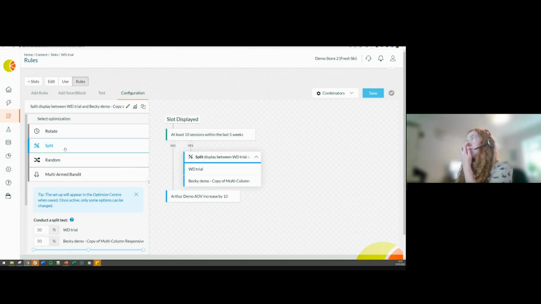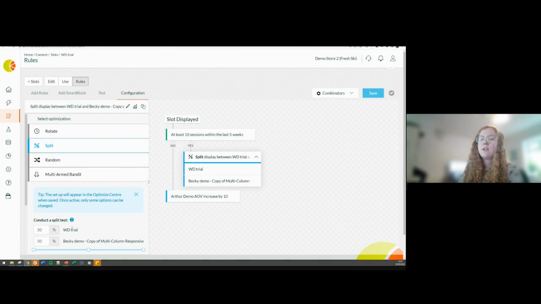So if I want to do a split test, then I can pick what proportions I want to show. So, let's say you've had this block on your homepage since forever and you're a bit nervous about testing it. Maybe you're a bit nervous about that price affinity predictor. So actually, maybe you show that 20% of the time and then your other content 80% because you're not quite sure. Or 50-50 is obviously going to get you there a little bit quicker in terms of showing it.